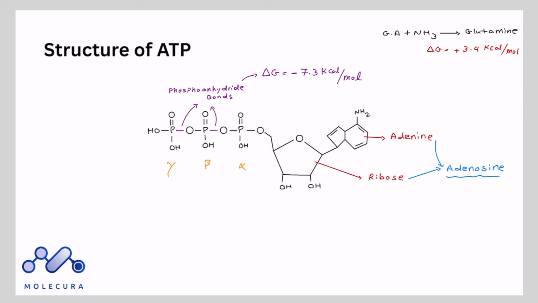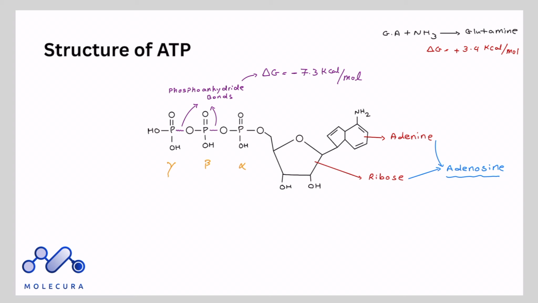Now, why we wrote this reaction here? Because we're going to come back to it and we're going to say how ATP is going to make this reaction move forward. As we see here, this reaction has a positive delta G, and as we said, this is not thermodynamically favorable. But with the delta G of negative 7.3, this reaction can move forward. And how it moves forward, we're going to come to it in the next slides.